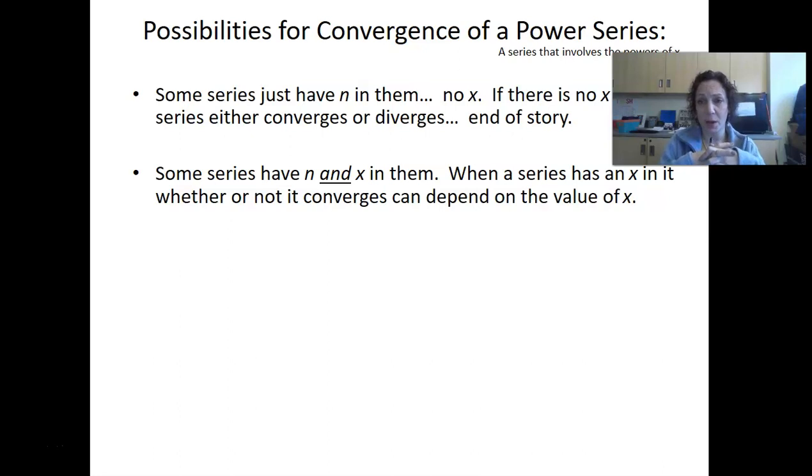Now we're going to go through the same process that we did before by using our tests. But now remember that the value of our terms doesn't just depend on your N value, it also depends on X. So we have to take a look at what X can be. We're going to be looking at intervals of convergence here. We're going to be saying, this thing will converge if X is on this interval. We already did this with geometrics. We said, this series is geometric. It'll converge as long as R is between -1 and 1. It'll converge absolutely. Now we have to be able to do that for series that aren't geometric.